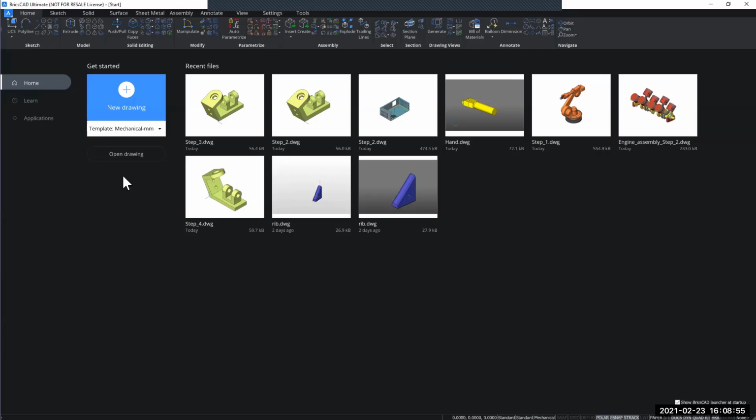To ensure that you actually have the BricsCAD mechanical software or product enabled, you can go to the bottom of your screen where you can see the current workspace on the status bar. It is now stating mechanical for me. And if I right click it, I can also see that mechanical is enabled. It also shows the different other workspaces depending on your licensing level.